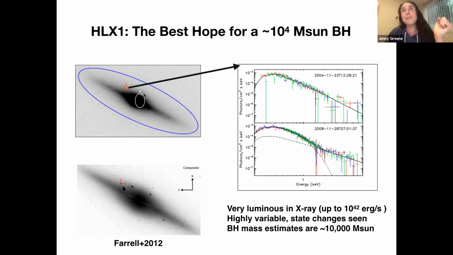It's also pretty much the only one in its class. Despite XMM and Chandra having very large footprints now, it's the only one known. Now, it's probably a tidal capture of a star that's orbiting that black hole and donating the accreted material, right? Because again, it's living out in the halo of this galaxy, so it wouldn't be eating otherwise. So I think arguably such events would be very rare. Nevertheless, it's kind of troubling that we only know of one of them. Something else that we would like to solve. Okay, good, thanks. That answers my question completely.